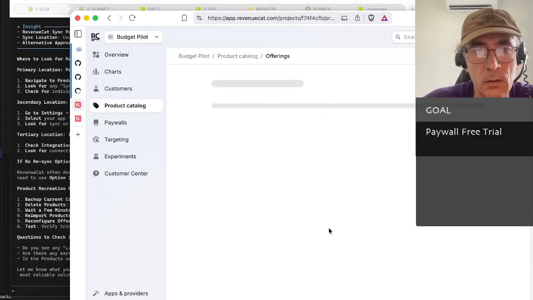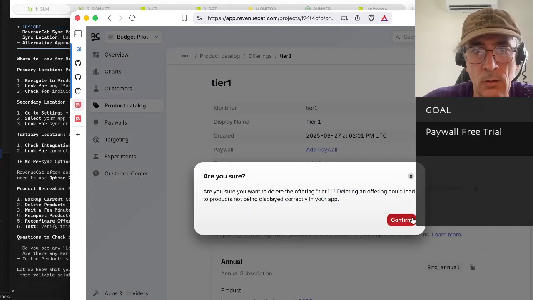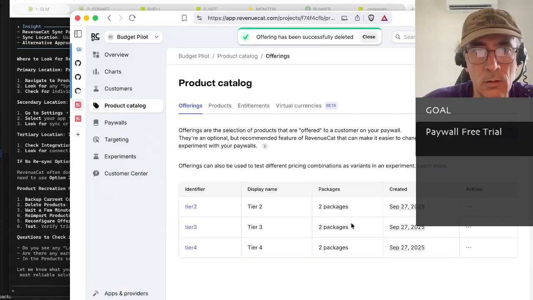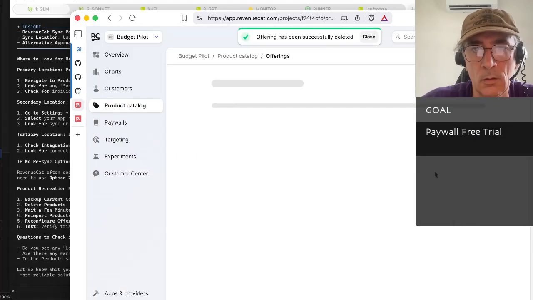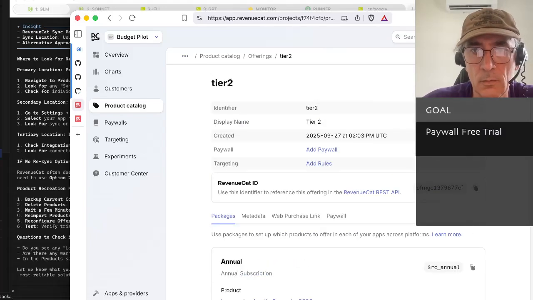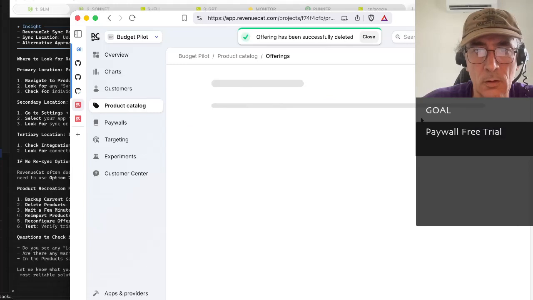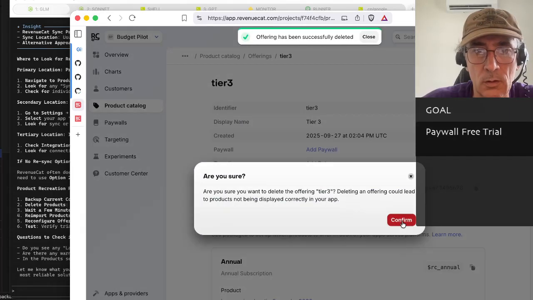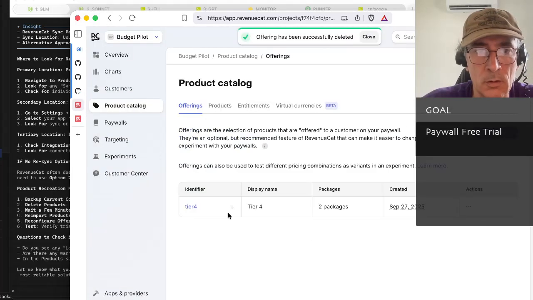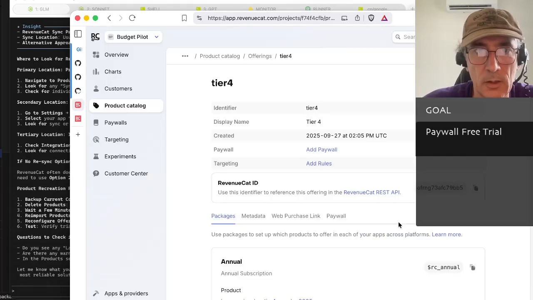Delete it. Ah, yeah, that works. Every offering has annual and monthly. Okay. So after we've done that, we should be able to delete the products, I hope.